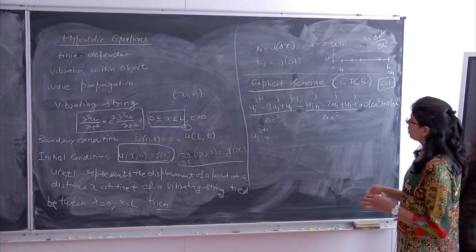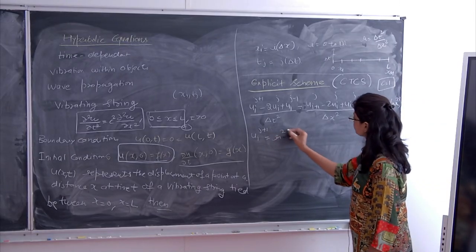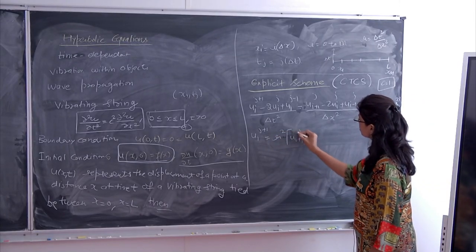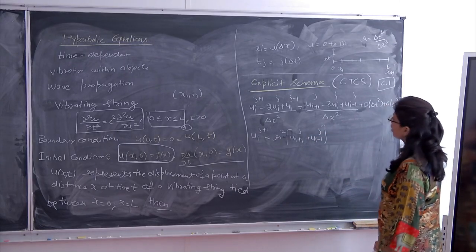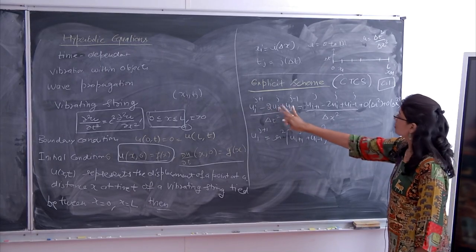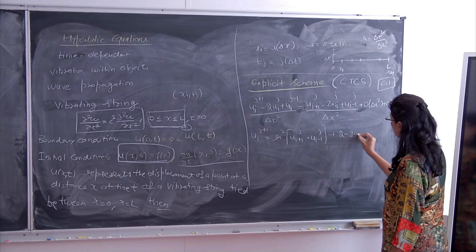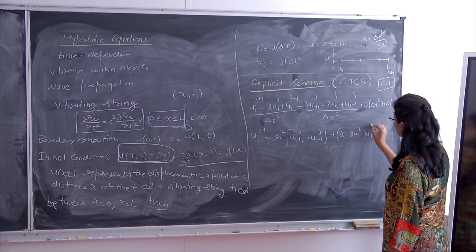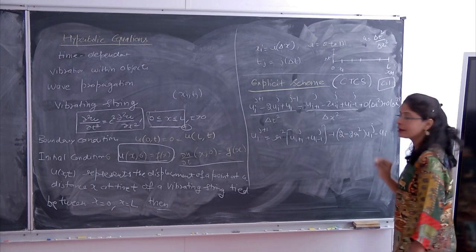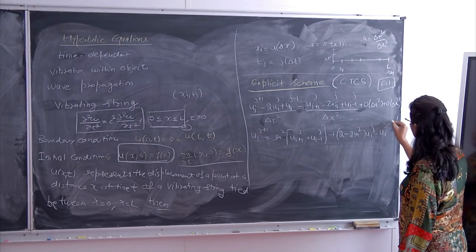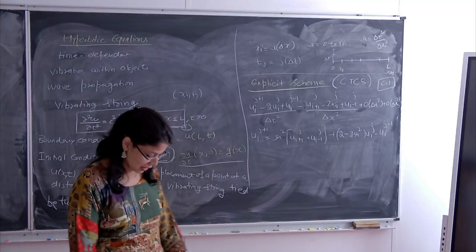So this will be r square. What can I write here? This is r square times u i plus 1, j plus u i minus 1, j, and further this 2 u i j I am going to combine with this one. So this is 2 minus 2 r square times u i j, and this term will also come here. So this is minus u i, and here we will have j minus 1. Yes, so this is our final scheme that we can write.